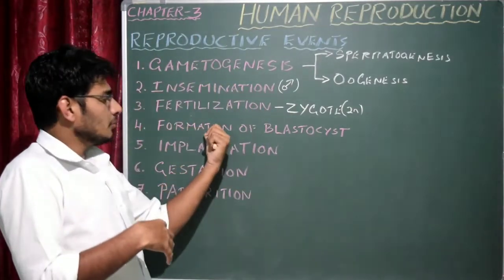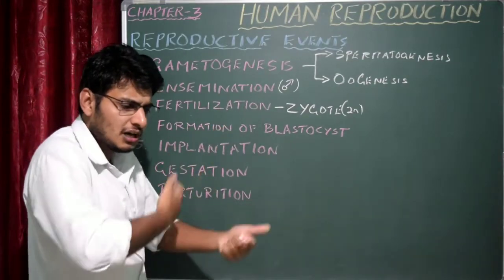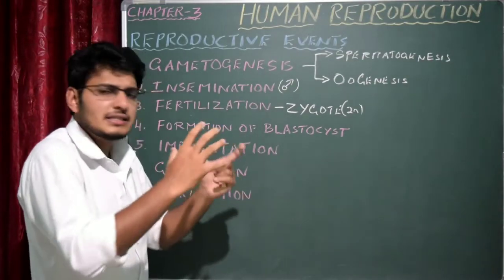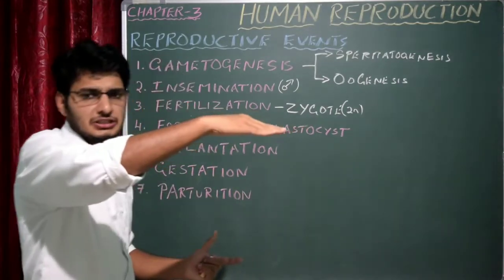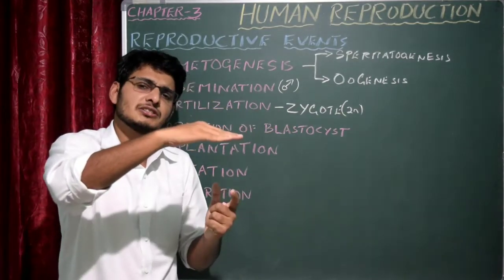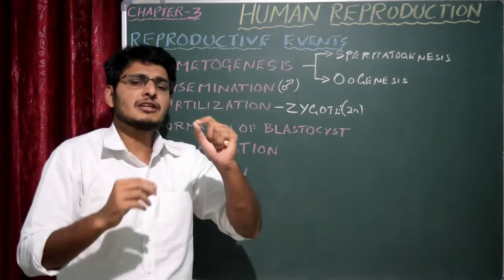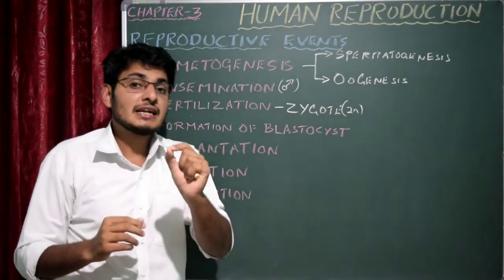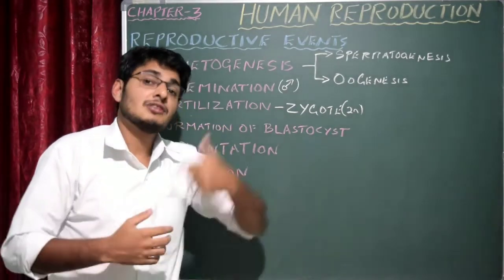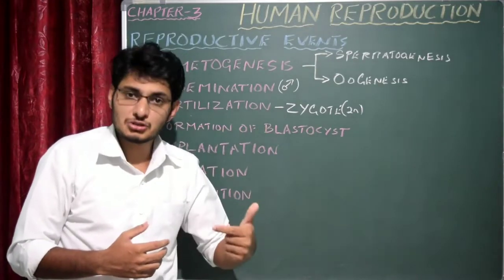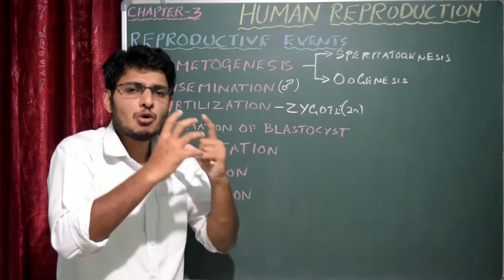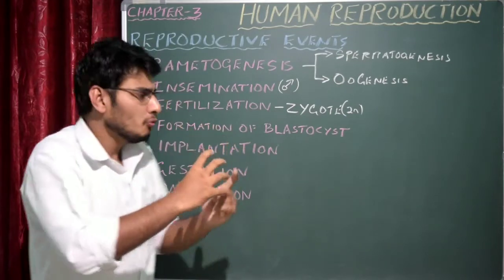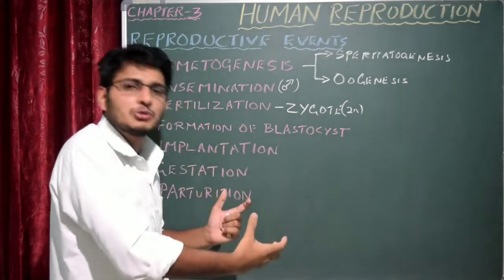Now, as mitotic cell division occurs within the fallopian tube, many cells are formed. It looks like a ball and undergoes certain transformational changes. The 8 to 16 celled stage is called the morula, then the 32 celled stage is called the blastula, then the blastocyst. Ultimately, the blastocyst is the complete embryo, which now enters into the uterus.